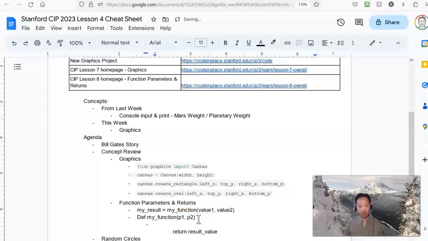Imagine the first line is P1 equals value 1, okay? And P2 equals value 2. You can imagine that's what happens at the start of the function, because that is basically what's going on. So P1 and P2 are variables declared right here. They're only valid in here, and they receive the values of whatever you pass in up here.